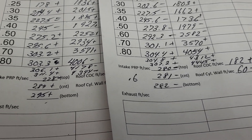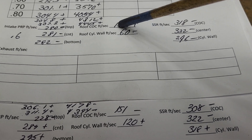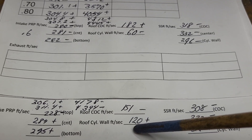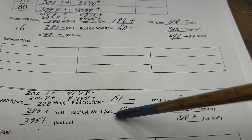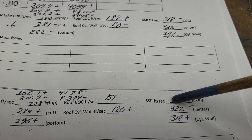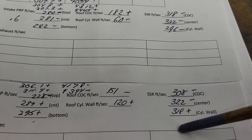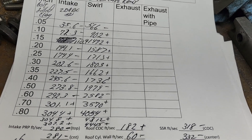Let me move this page so you can see the roof and short side radius speeds. Cut 22 versus cut 23: we lost a little speed center of the cylinder, but we gained a nice amount around the cylinder wall side. Remember we changed the way the air interferes with itself, so that's going to change our speeds. Interesting what happened on the short side — we went from 318 to 308, and 296 to 318; they almost swapped sides and we lost a little speed right in the middle. This has a different short side because it actually has some clay on it this time, but it's not a bad setup just the way it is.